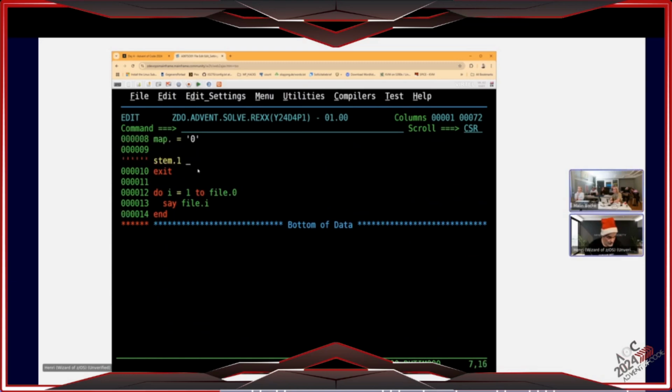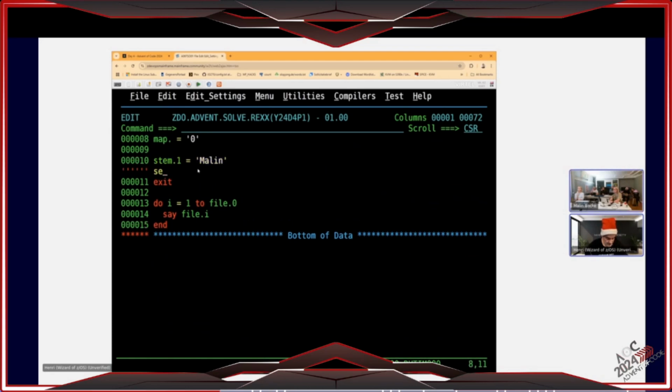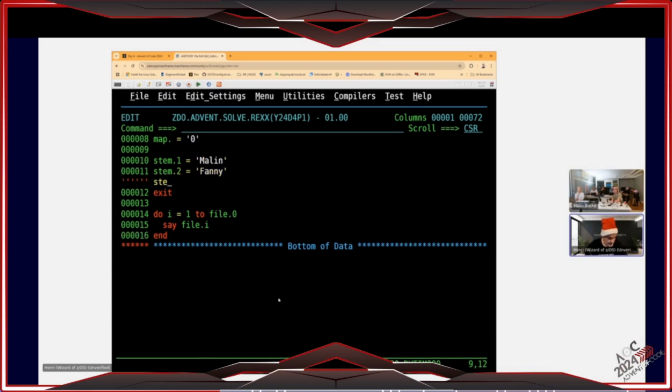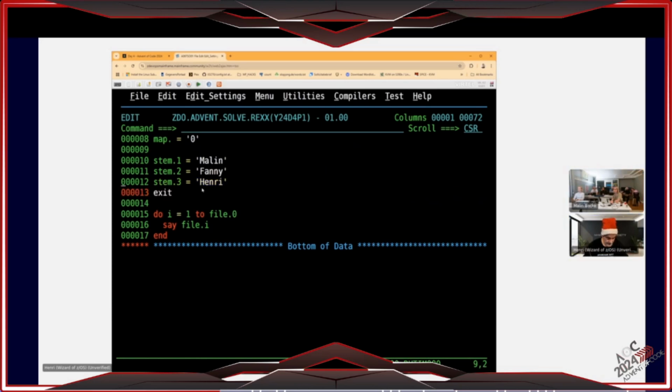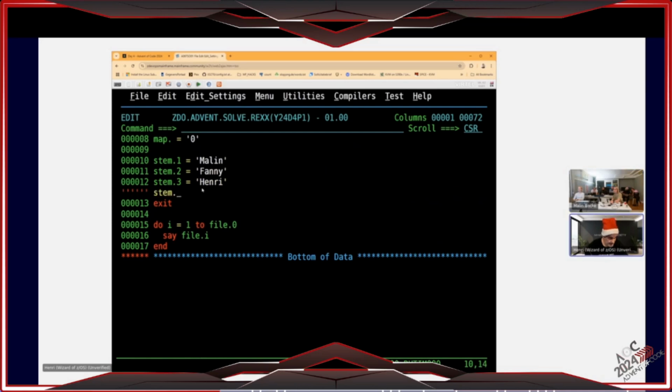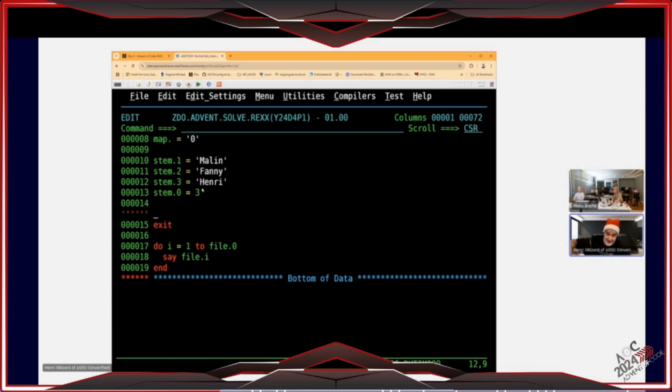Right, so I'll do stem.1 equals n, and stem.2 equals Funny. Let's give you a capital. And stem.3 equals, my goodness, one less. And then we're going to say stem.0 equals 3, because there are 3 items in our list table.